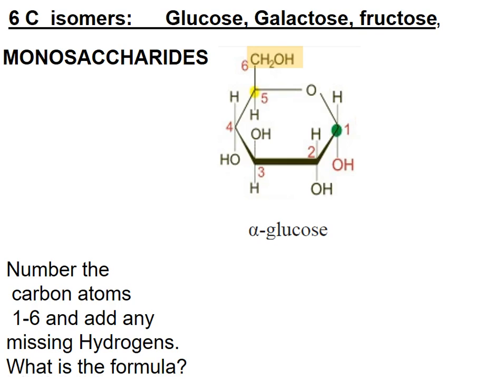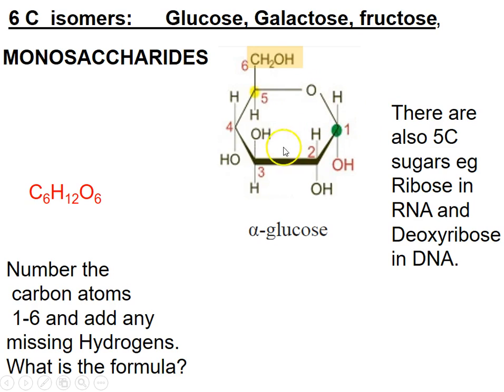If you number them, you'll see that there's an oxygen in the ring. This particular CH2OH is a group that we use to work out the positioning of the other OH groups. So we're going to look at either side of this oxygen, and the carbon, what's going on around carbon 1 and what's going on around carbon 4.